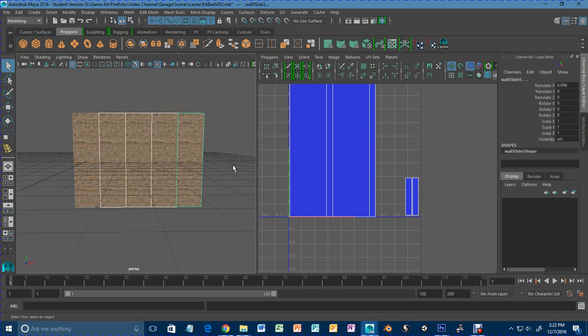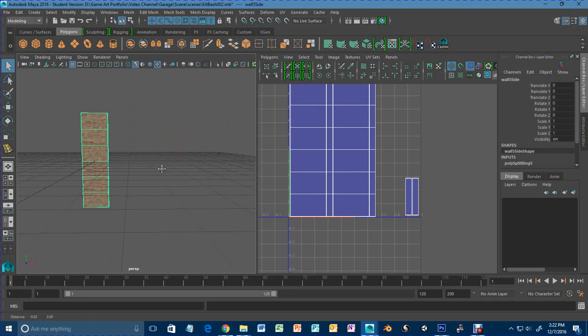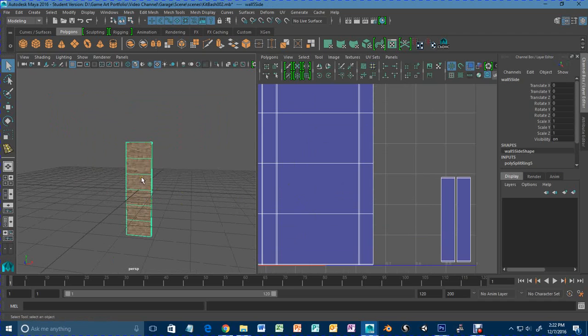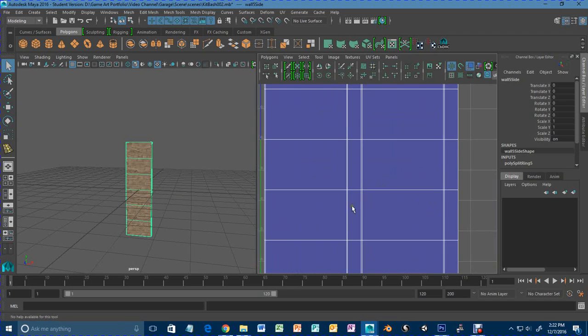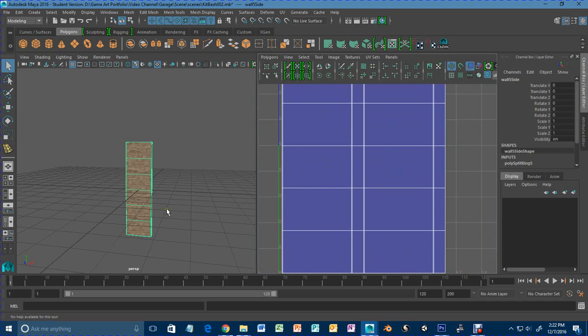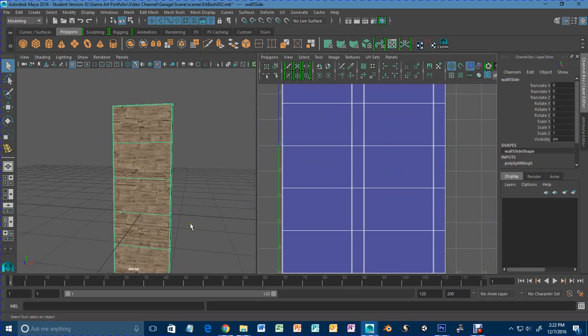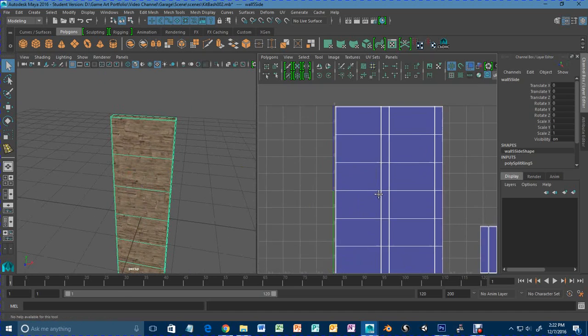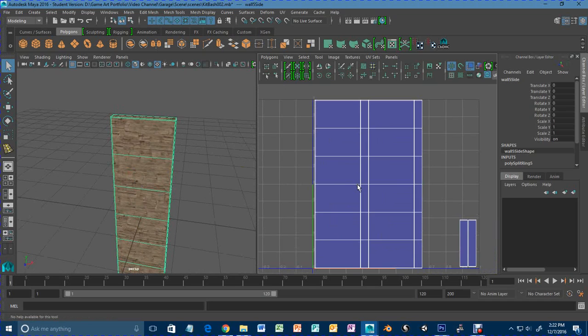And since these don't have that, we'll just delete them. And you can see that after I UV'd it out in the very basic state, when I added those in, they automatically went in there. So it's pretty good. Try and UV out models in their low poly state. UV them out as soon as you can, so you get it built together, and everything will kind of automatically fall into place.